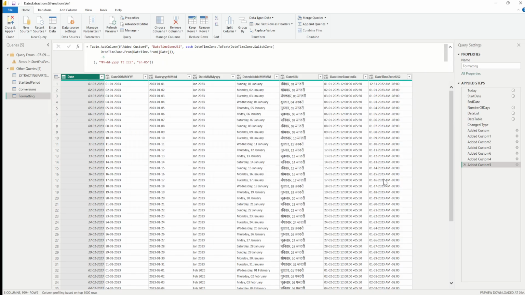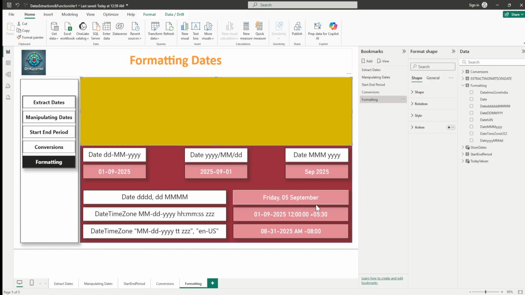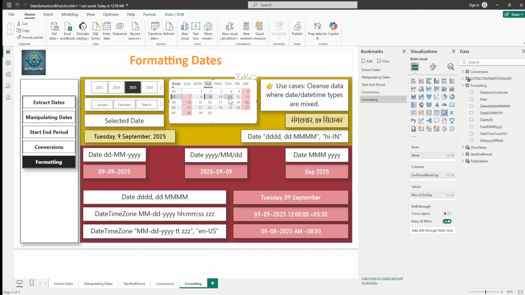So having done this, this is where I have worked everything on the M query, like the way that I've created this complete series. And I have just clicked on apply and I've got them here. So here, the selected date is again coming from the same place, the calendar, where whenever I move, it is giving me the selected date. That's what you can see here.